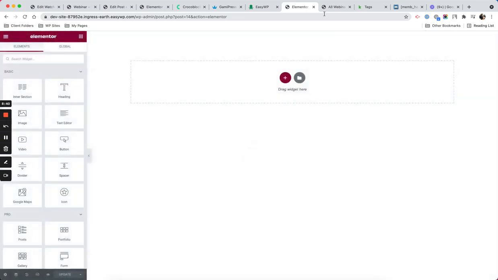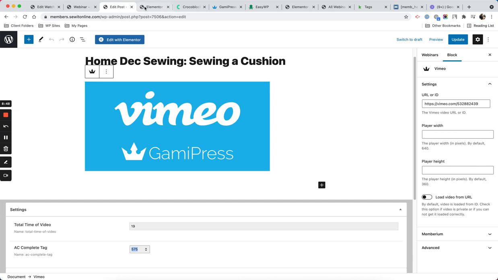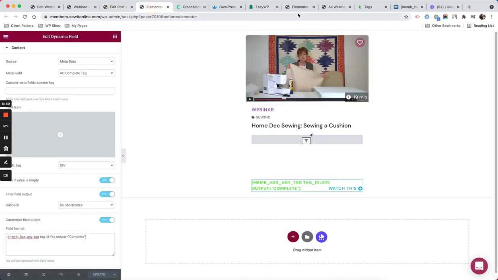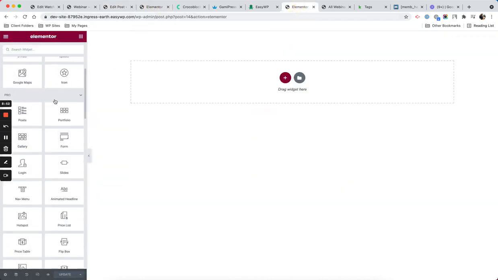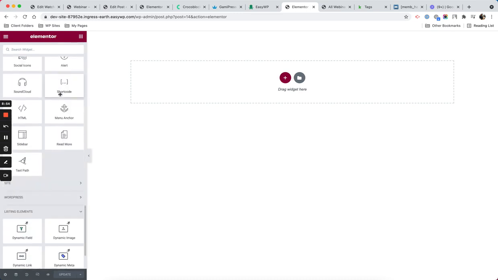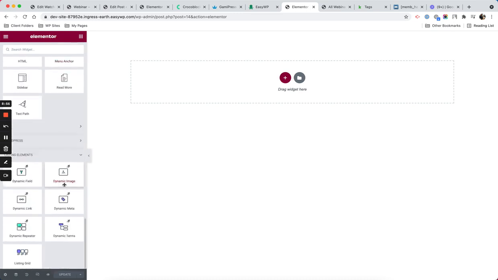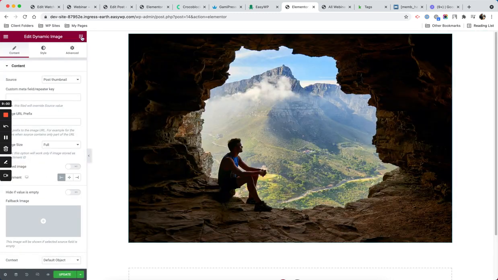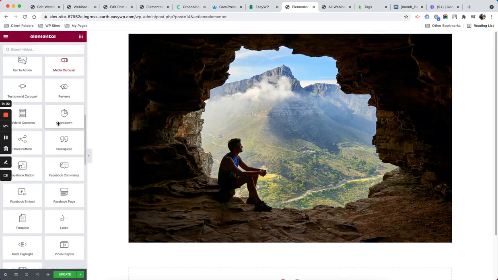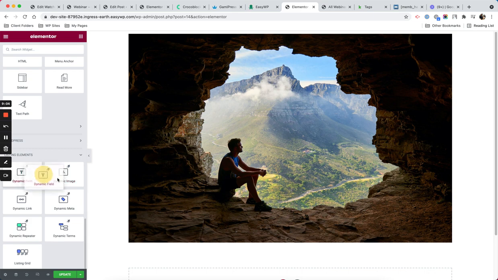Now if you check out Crocoblock's YouTube channel, they have more advanced tutorials, but in here I just want to show you how to create this. So first, let's scroll down. I'm gonna need a featured image, and then I'm also gonna need some dynamic field.